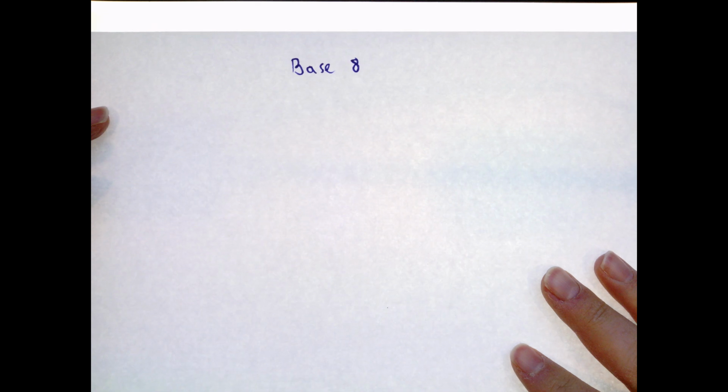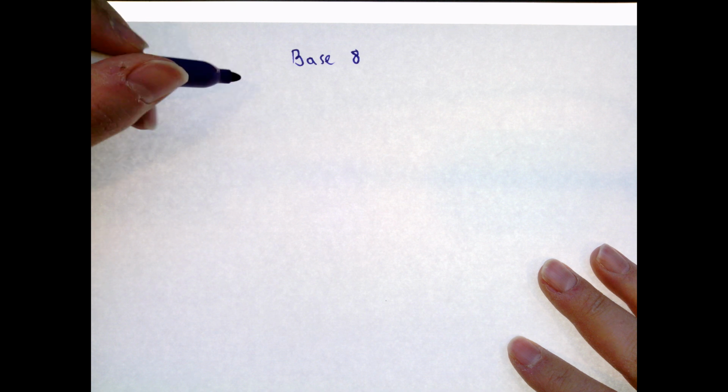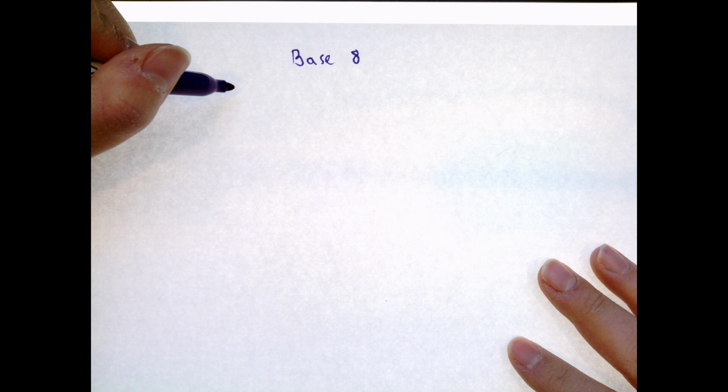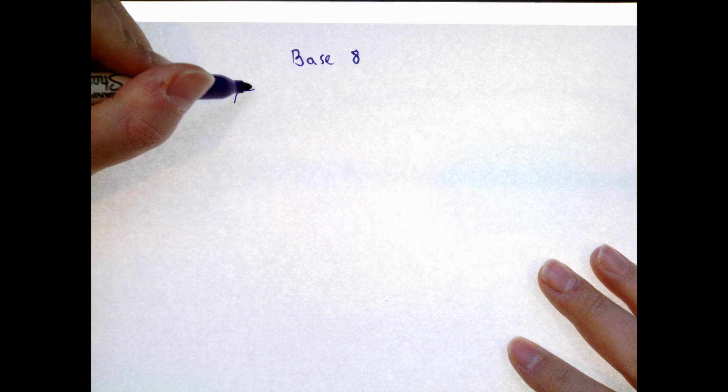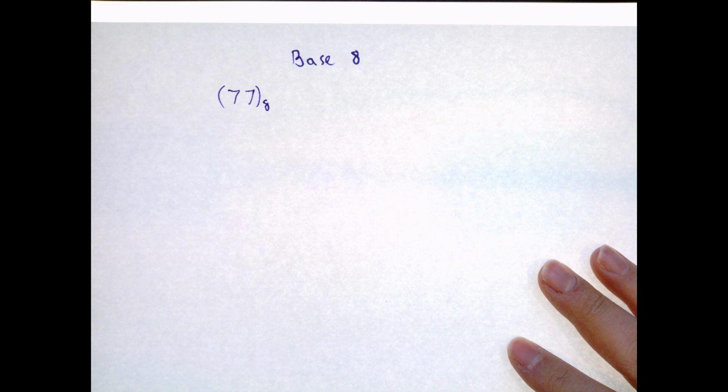Hi everybody. In this lecture I thought what I'd do is give you some nice base 8 examples. Some of these examples are going to come from the homework, so it might be worthwhile paying attention. Let's assume you have numbers like 7, 7, base 8. Notice we do not say 77.